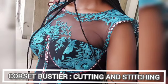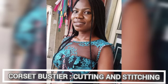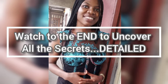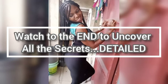Today I'll be teaching us how to properly draft a corset bustier. That is how to cut and sew a corset bustier. I'll also be teaching us how to draft the yoke, and how to sew the corset bustier with a breast cup. Then finally I'll be teaching us how to add boning to it.